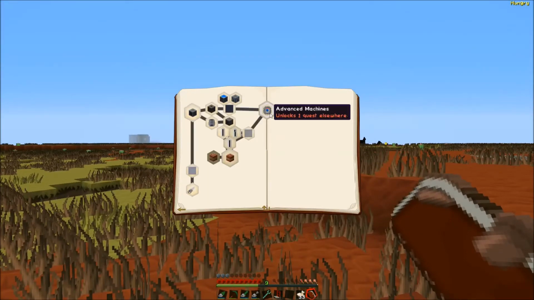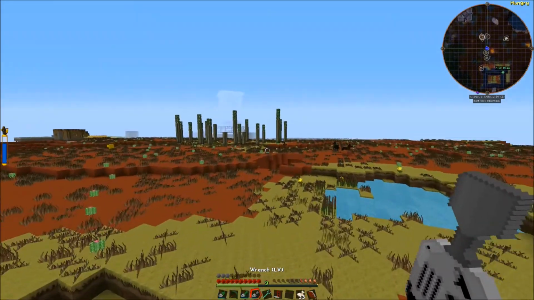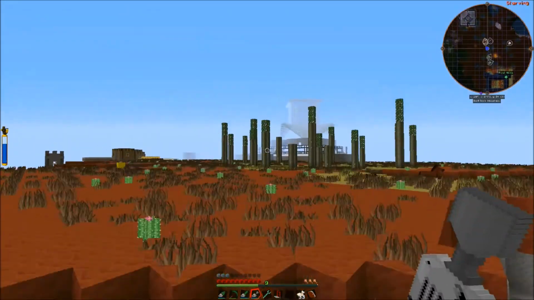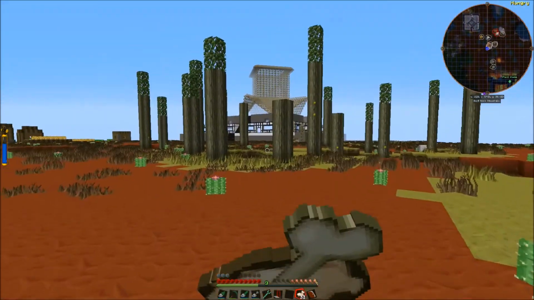Yeah, really? I mean, it could have come off from here. Okay. Alright, well, we'll just run over there and grab that, and that should finish that quest, or at least that part of the quest for us.